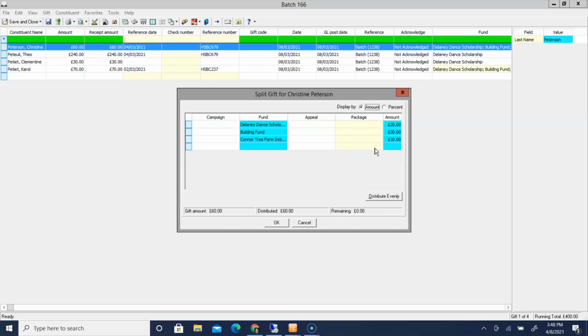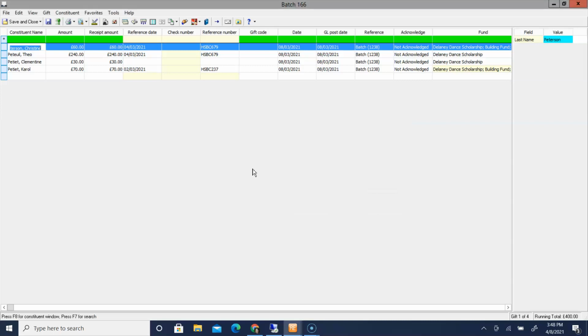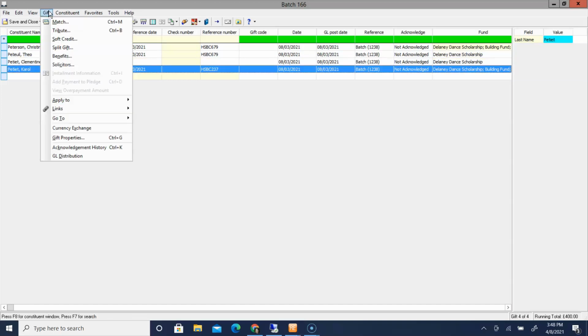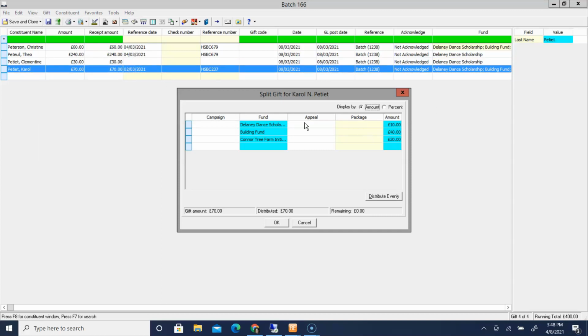So that gift has been split, but we can see the row below that has not been split. And you can tell that very easily because there's no semicolon there. There's only one fund listed. We come down to our next 2, you can see it's repeated this again. We do have the third gift is not split, but the fourth gift is also split. So if we want to go ahead, click on that row, we can look at our split again. We do have the same format that we had on the first gift.